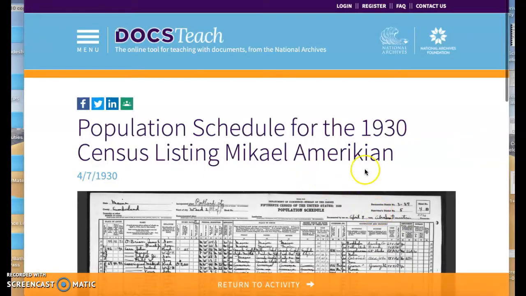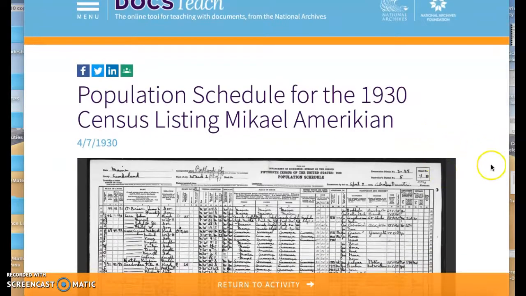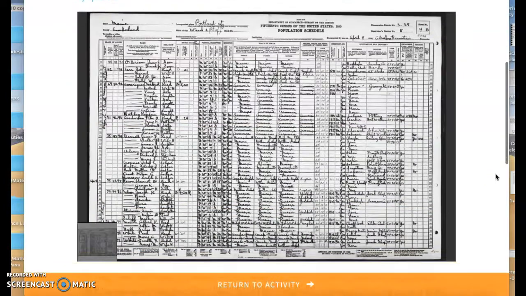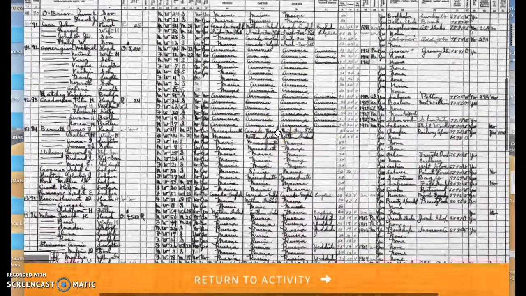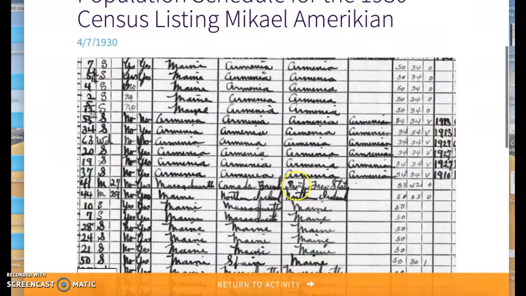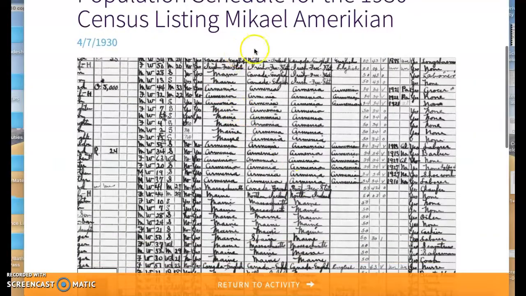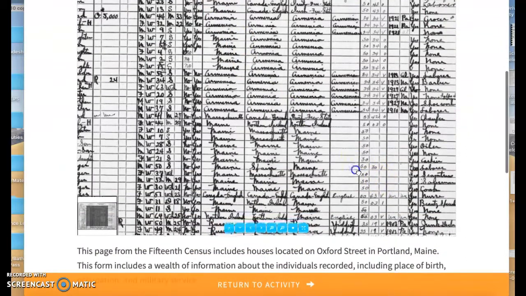Great, we have a population schedule for the 1930 census listing. Obviously we use the census for tons of different data points, and using technology we can get a lot better data now. But this is from 1930, so let me make my kids know how to use this much better than I do. So we can grab it.